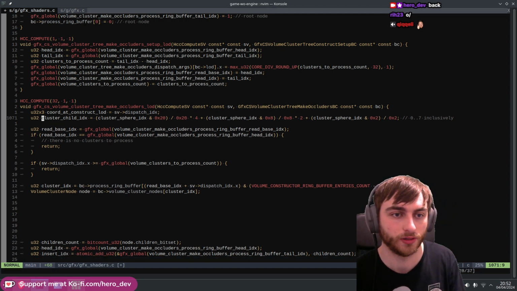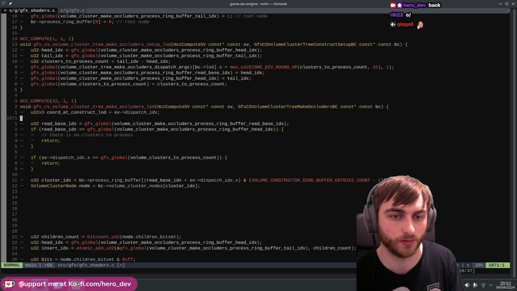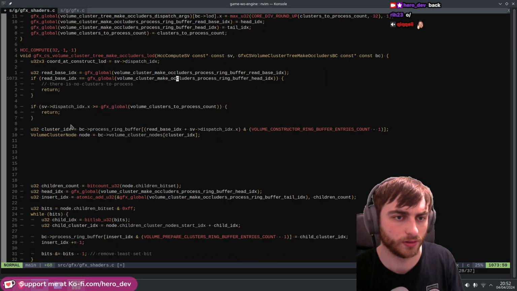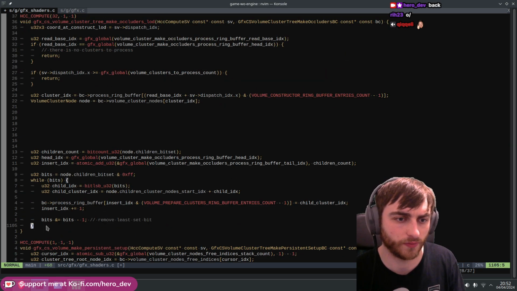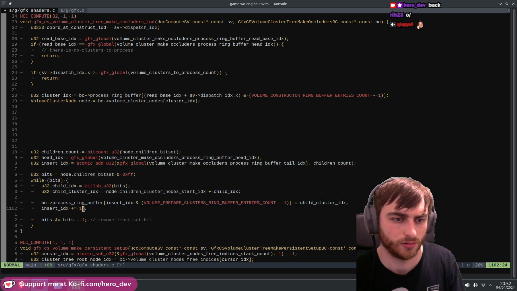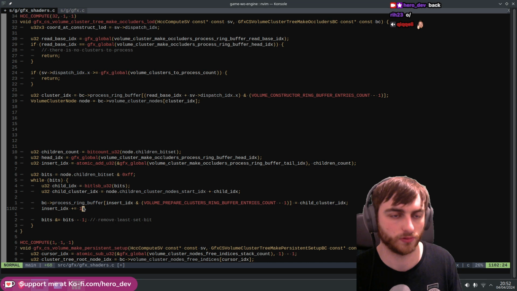So these are wrong. Well, they're not even used, I don't think. So these are correct, they're reading from the make occluders thing. Something I might do is get rid of this code and just see if it still runs as well.